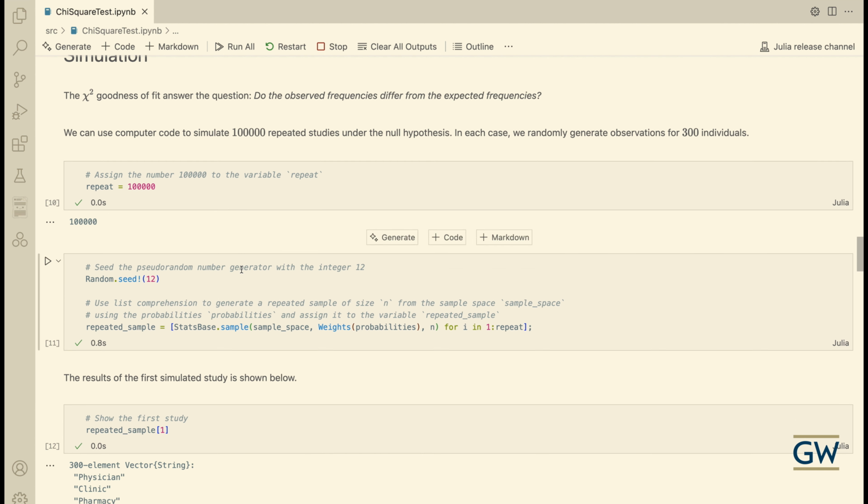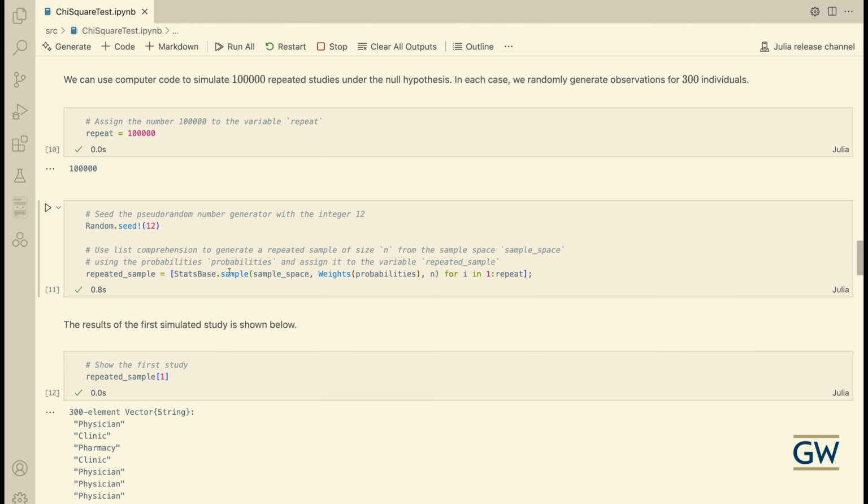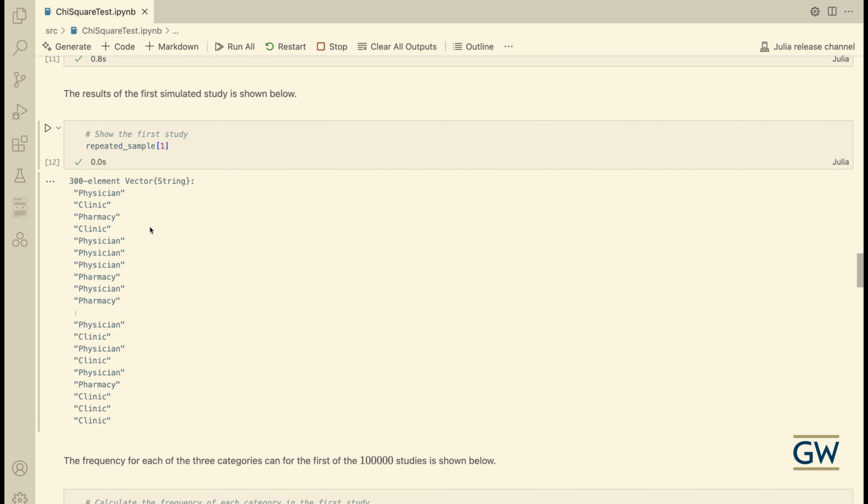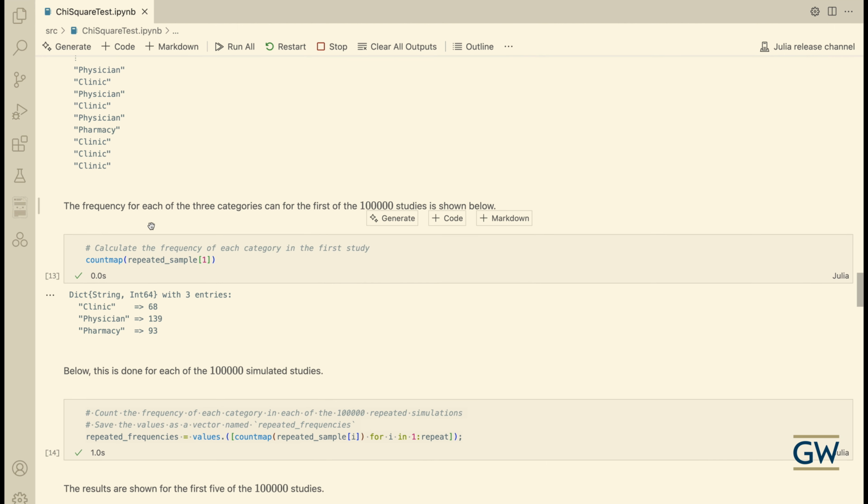And that's exactly what I've done here. I'm just saying, create these samples for me, do that 100,000 times over. There's my repeat there, 100,000 times. So I'm taking 300, and it's going to generate for me those 300 observations from those proportions under the null hypothesis for these three categories. And I'm going to do it 100,000 times over. Let's look at the first one of these 100,000. There you can see them. In the first one, my frequencies were 68, 139, 93. Of course, that was different from what we simulated imagining that we had done our study once.